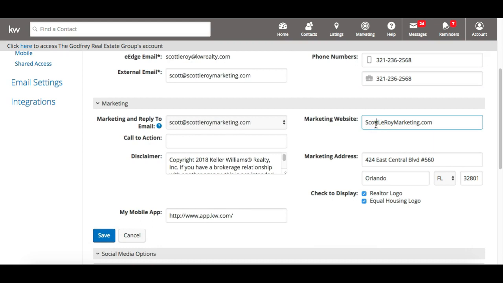Here at marketing website, this is where you would put your preferred website. So I know it's a little confusing because Keller Williams does give you a few different websites. We recommend putting your Playster site in this box. If we do your setup, we put your Playster URL here. This is just whatever website you are using as your main site. So that may be your Playster website. Some of you are probably still using your eEdge site, or maybe you have just a totally different website that you've created on your own. Make sure that whatever one that you basically like the best or prefer to use is in this marketing website box.